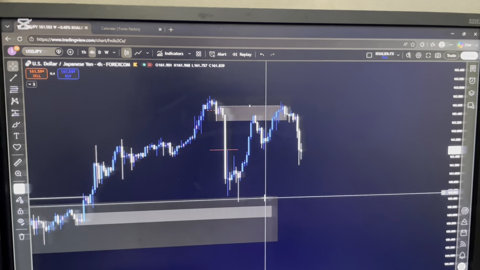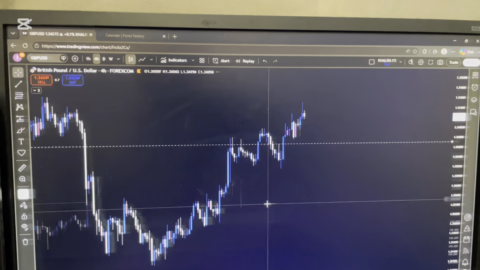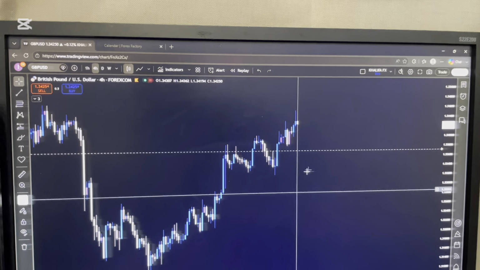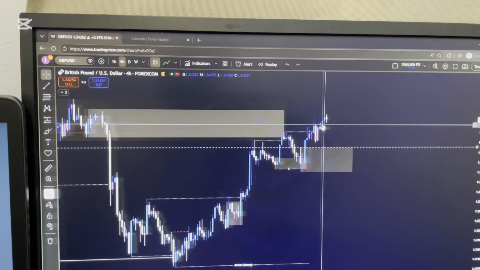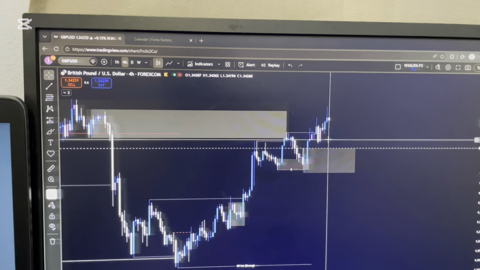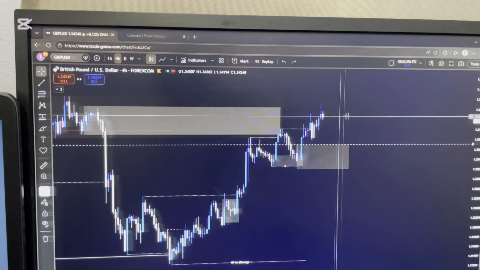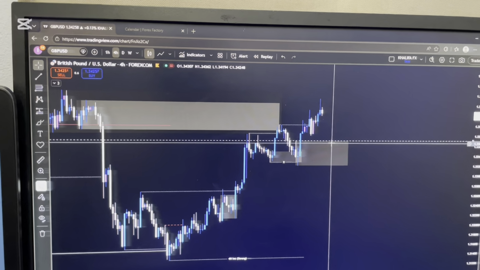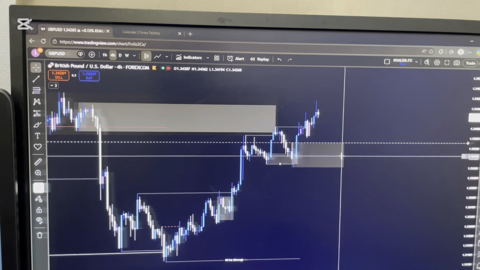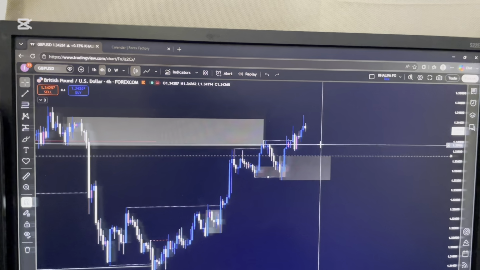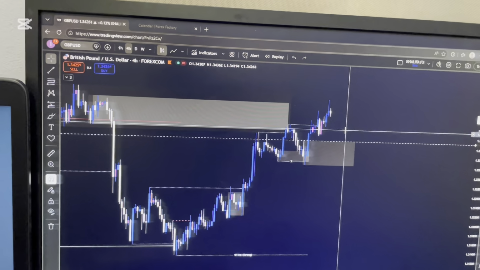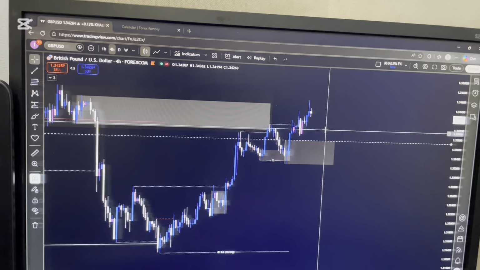So the next one is GBP USD. As you can see, yesterday I wanted price to come in here so that I'll take a long trade, but it did not happen. It just swept this minor low and then it's off on its way. It may pull back down, but if it does that, I'll be looking at the daily. If the daily allows me, I'll take the trade. If not, I'll let it go, right? So here I'm still monitoring it, but I'm looking for a long trade, right?